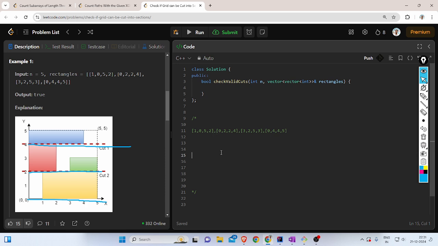So I can divide this interval, these horizontal intervals. Let me call it horizontal intervals.